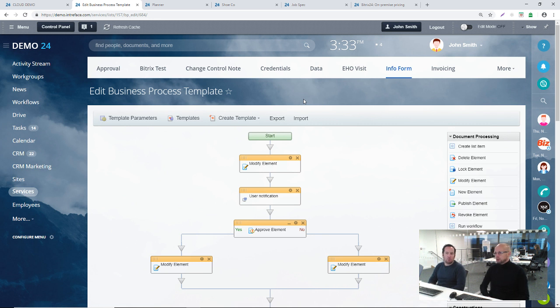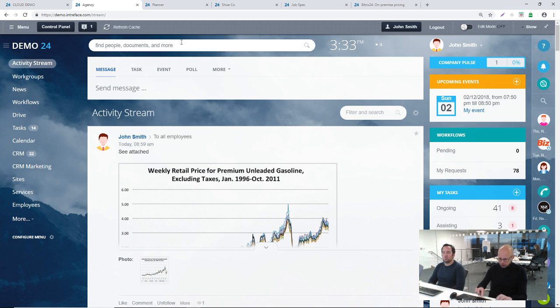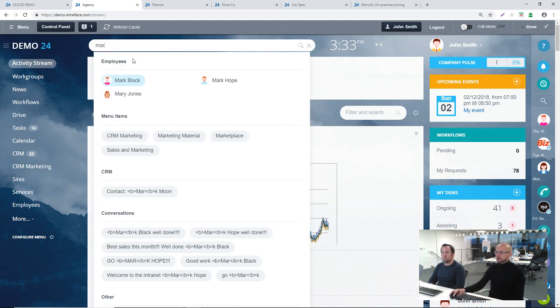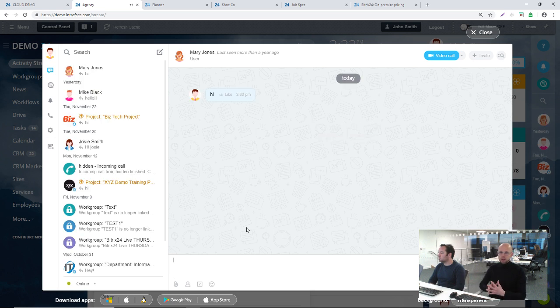They don't have full separation, in that if I was a user in my system here for company A, and I search up here, I can discover employees that are associated with a separate instance. So this isn't complete separation. So I could click on this and then start to chat with this person who works at maybe a different business or a different division of the company or different country, different office or something.